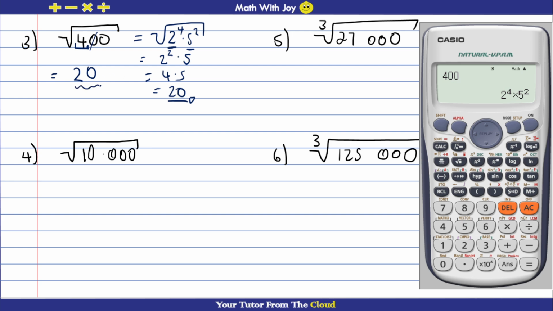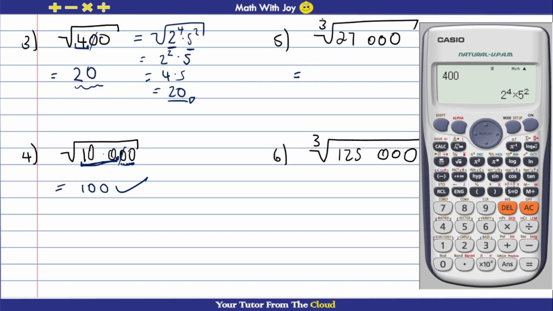What I'm showing here is a shortcut if you have a square root and 2 zeros. If you have a square root, and we know the square root of these 3 digits, which is 100, so the square root of 100 is going to be 10. But because we have 2 extra zeros there, we have to take out one of them. So the square root of 10,000 is 100. And then let's go over here.